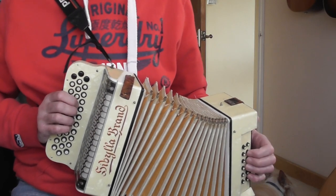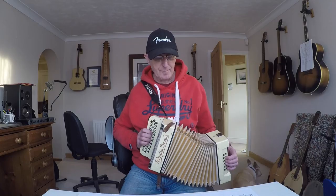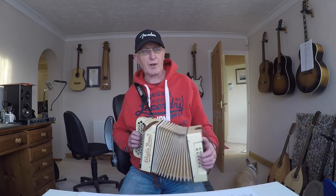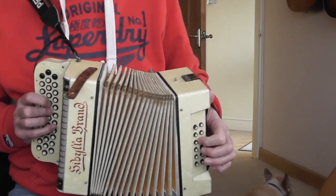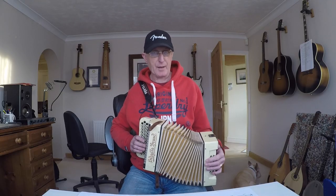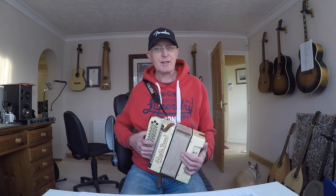Got the notes I need on the inside row, the F row, and the basses. I've got an F bass down here, so I could do it there. Very awkward on this because the bellows keep closing up, they leak, but you get the idea.